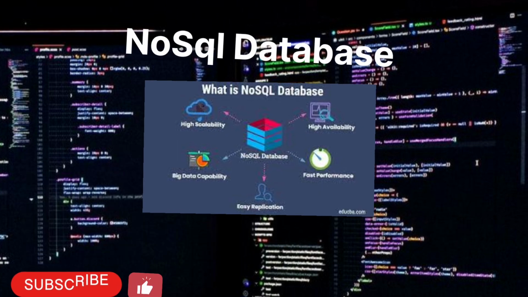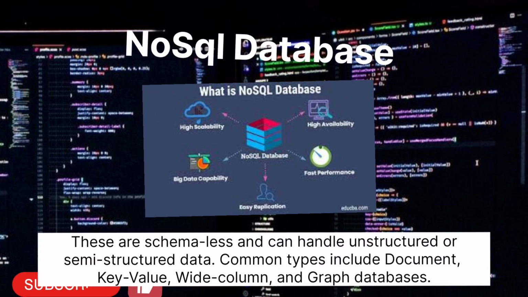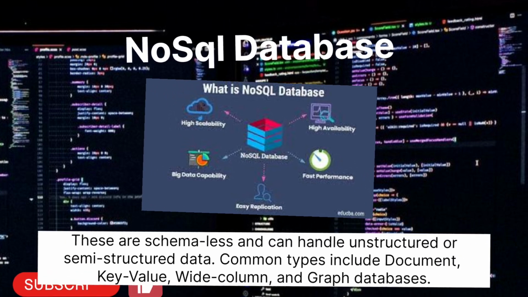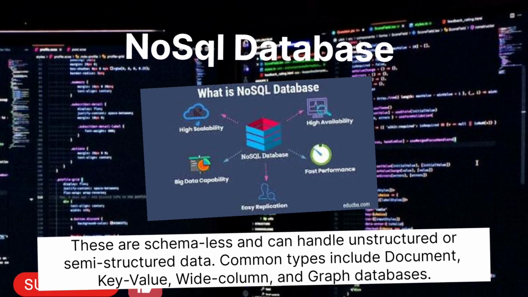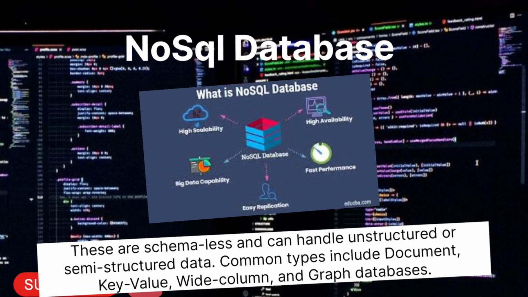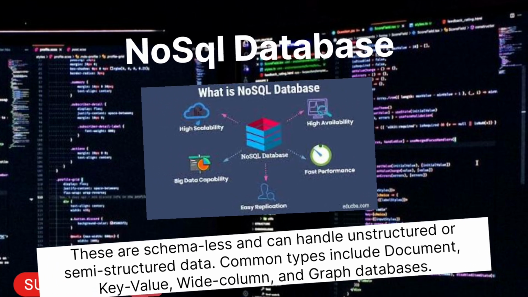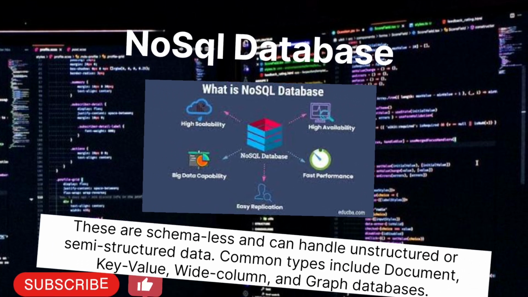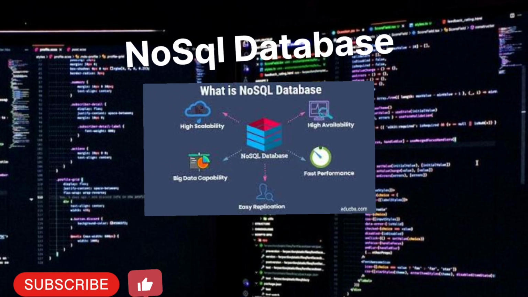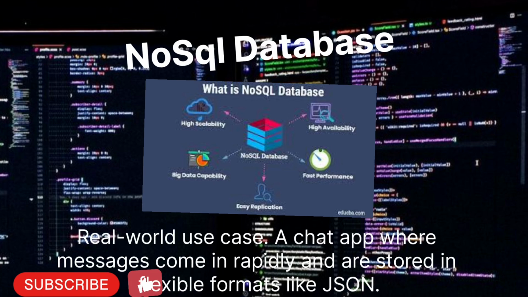Now we talk about the NoSQL database. These are schema-less and can handle unstructured or semi-structured data. Common types include document, key-value, wide column, and graph databases. Real world use case: a chat where messages come in rapidly and are stored in a flexible format like JSON.